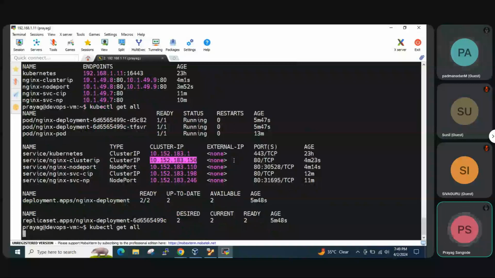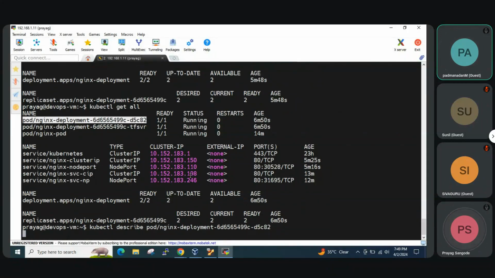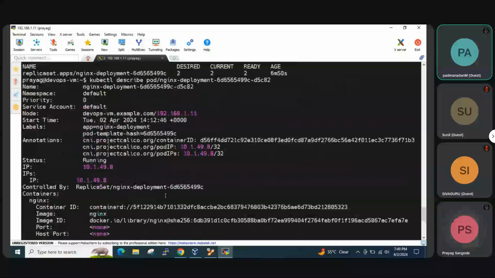So if you do kubectl get all, we can see, and kubectl describe pod. The IP address is 49.8, and you remember the container is by default ephemeral in nature, which means that whenever it gets restarted or recreated for some reason, the IP address will change.